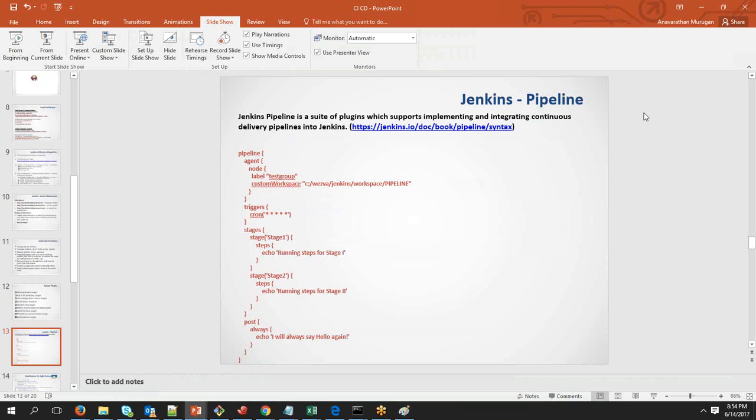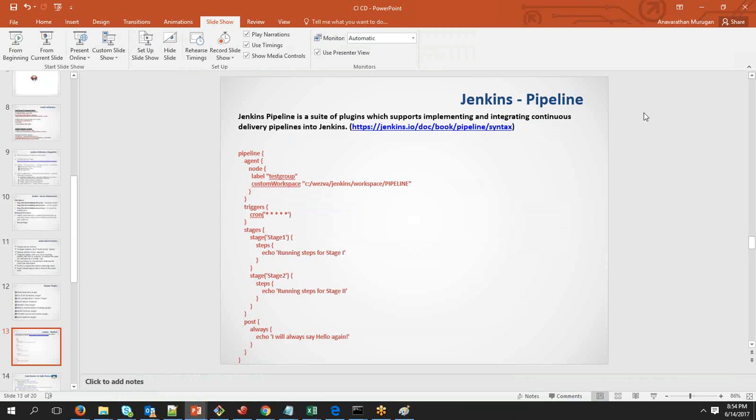That kind of thing can be done using this plugin. And in this, it will not give you any standard template. It will just give you a simple set of things where we have to define everything: what is the first step I have to do, what is the second step, and after this, what is it that I have to do. So step by step, we will be giving everything. And in that, you can group everything and call it a stage. So in the pipeline plugin, a stage is nothing but a collection of steps.